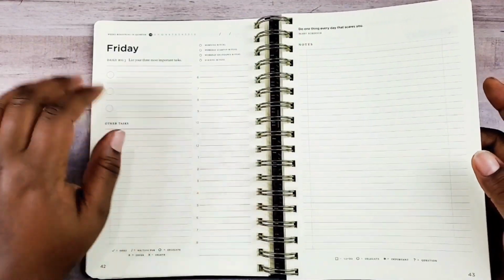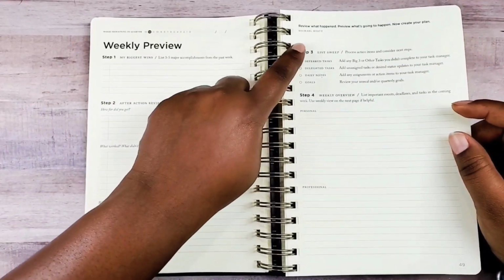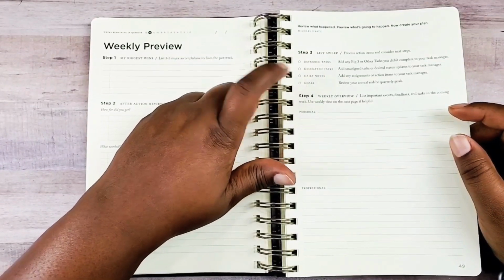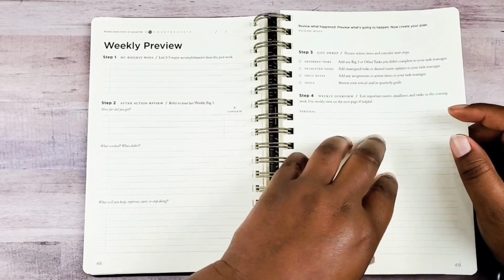Do one thing every day that scares you. No, ma'am. So step 3, sweep your list, figure out any deferred tasks, delegated tasks, your daily notes, and goals. And then you start digging in for the next week.